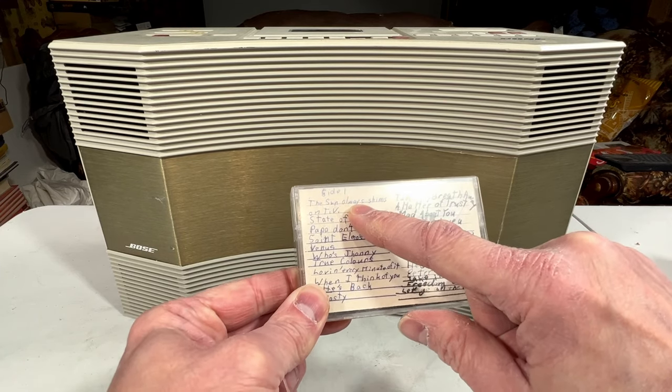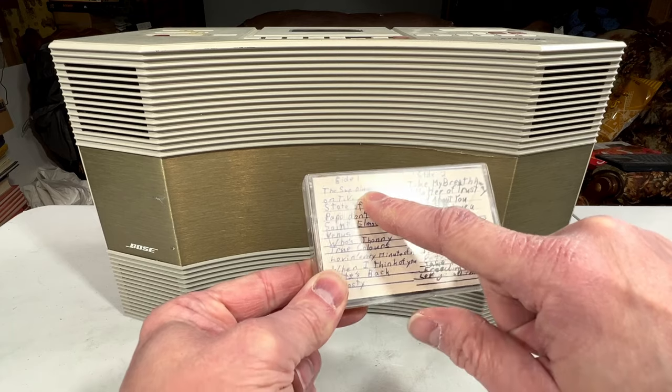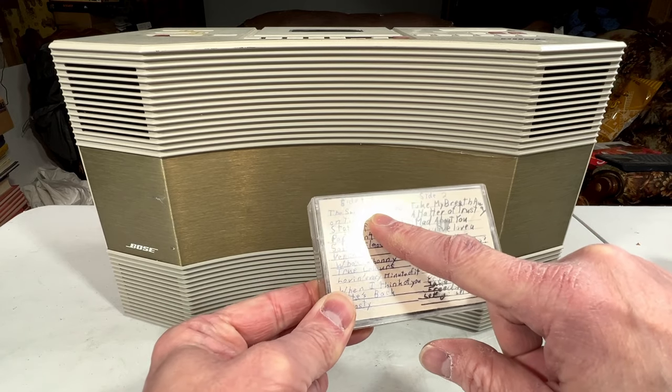By far, A-ha's best song off that album. Not even close is Take On Me.